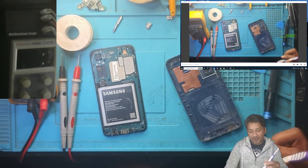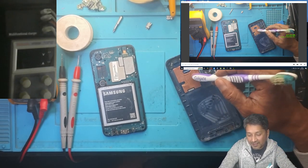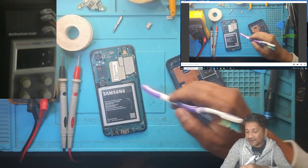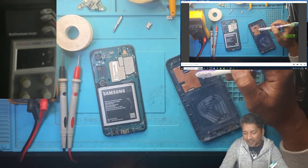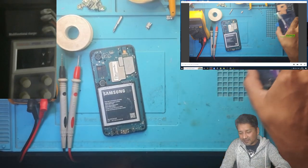It's a cheap phone, but I'm very surprised. You can see, guys, this is a heat sink for the CPU of the phone, CPU and memory, I guess. Very surprised.